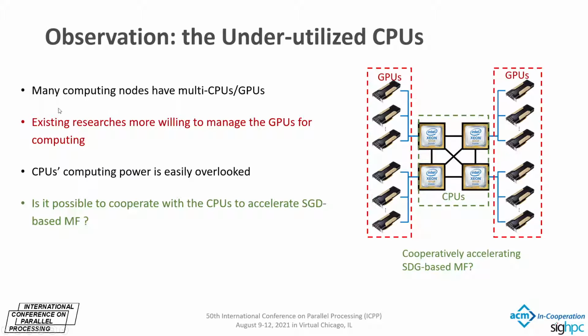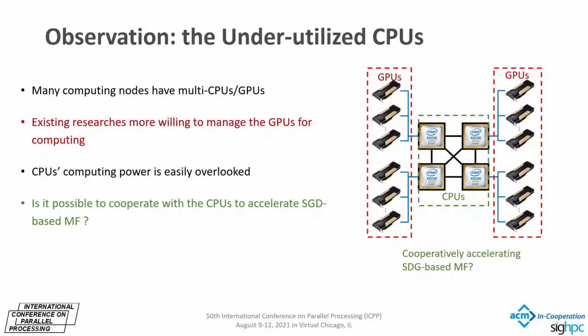Currently, there are usually multiple CPUs and GPUs in the same computing node. GPU has far more computing power than CPU, and the management of the same type of processor is easier. Therefore, researchers prefer to use multiple GPUs to accelerate algorithms. CPU is only used for logic control or submitting GPU tasks. Its computing utilization is not high.